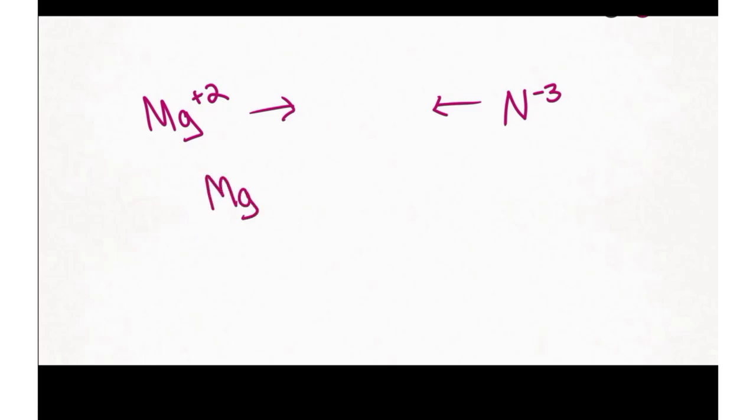So what are we going to do with that? As I said before, magnesium ion with a positive 2 charge, and we have a nitrogen ion with a negative 3 charge. So how are we going to bring these guys together so their charges can cancel each other out and everybody can go back to 0 and be happy? Well, that's where multiplication comes in. Let's draw it out so we can look at this and see what it looks like. Okay, so here's magnesium, and here's the space where they're missing the first electron, electron number 1. And here's the space where they're missing electron number 2, which is why they have a positive 2 charge.